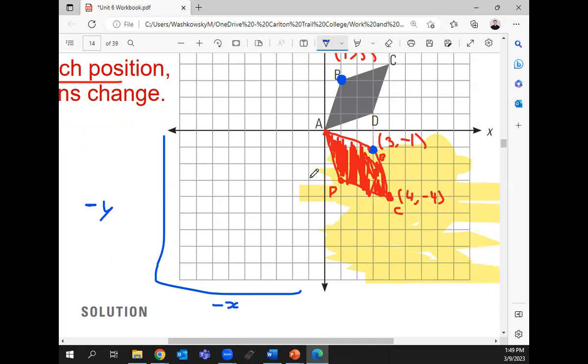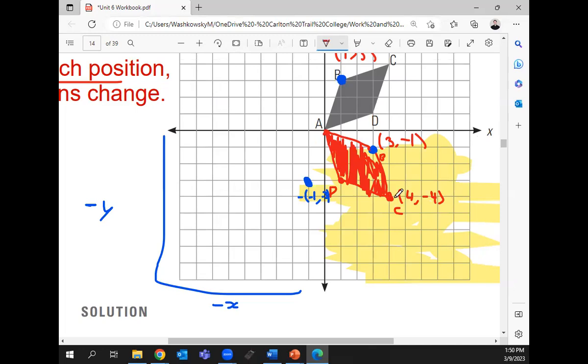So right here, it's going to end up right here. This is where my B is going to be again. In this case it's going to be -1 and -3. Those two coordinates changed. Instead of 3 and 1, it's now 1 and 3. And then you just have to use logic with the signs, okay?